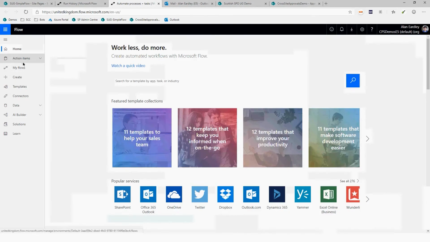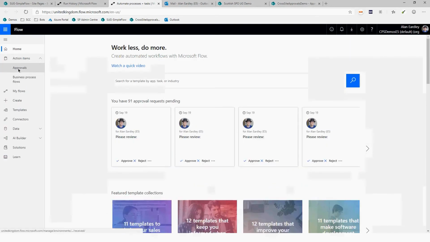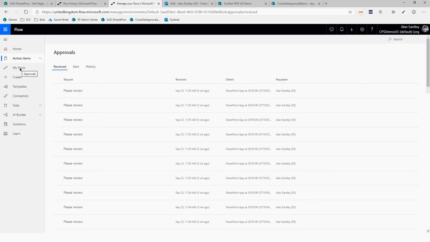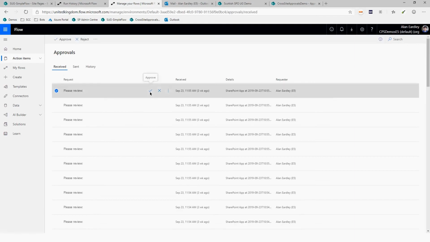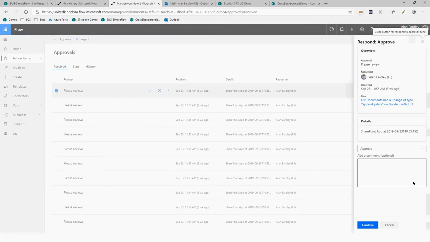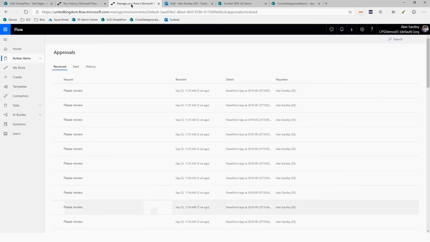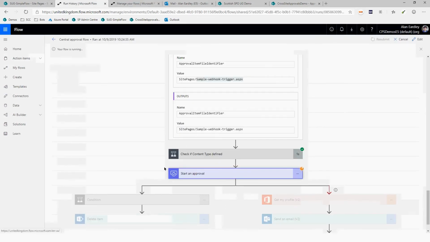With approvals, they all do appear within Flow itself, so you can always go into the Flow one. If someone wanted a central place to be able to manage every single approval, then you can point them towards here. And I can approve that from there. Again, similar sort of view. You've got the same card with the approval, the details that would come through in the email by default. With any luck, that is the one that I've got selected there.